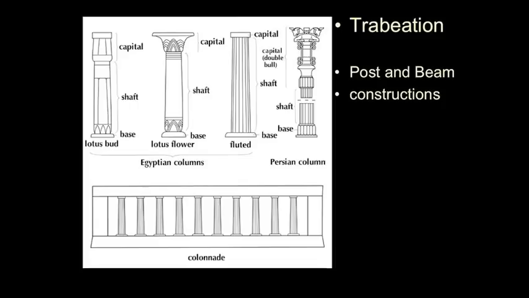But the tricky thing with trabeation is, what are your materials? What can you use? And we've already mentioned, when we were talking about burning mummies to keep the trains running, that there really, even by this point, even by 3rd Dynasty Egypt, not so many trees. So you can't make a truss, or you can't use a wooden beam. So what are you going to use to span? And what you're going to use to span is stone. So Egyptian architecture uses stone beams or lintel, L-I-N-T-E-L, to span. And that is not a great material for making a beam, because stone is brittle.